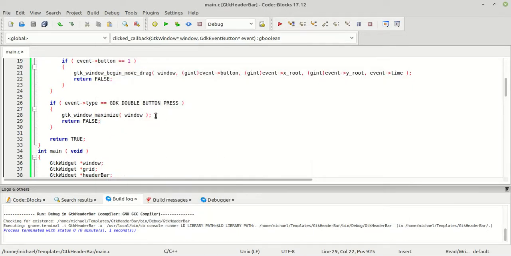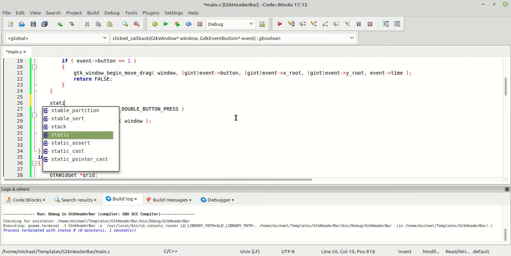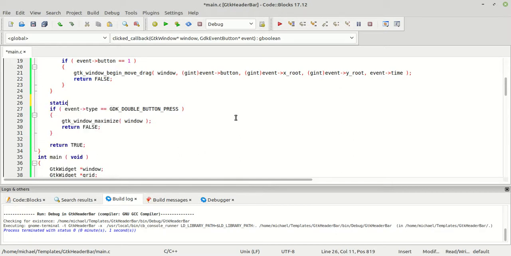To have this behavior there are a lot of ways to do it. I'm going to use a static gboolean flag right now, but you can use whatever.